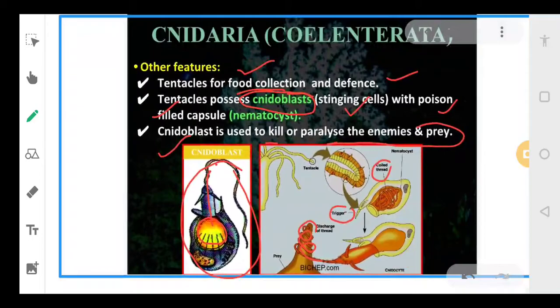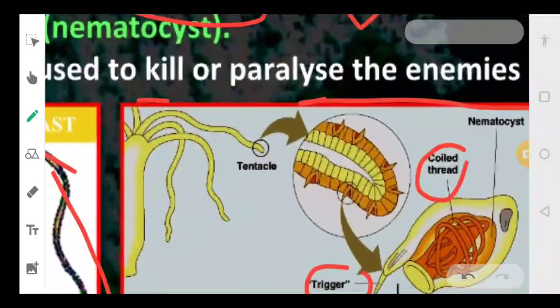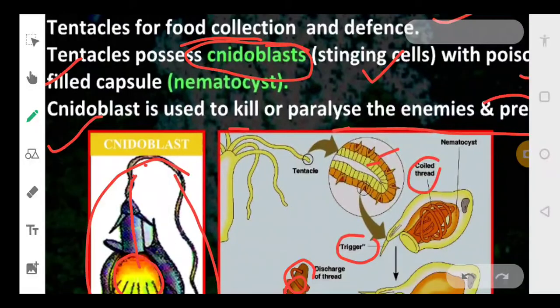Okay, thus we can say that these cnidarians basically have a tissue level of organization. As we see, there is an arrangement of groups of cells, so there is a tissue level of organization, and their body wall also contains two layers. As you can see here, this is one layer, this is the second layer. The body wall is made up of two layers of cells, so they are also diploblastic.